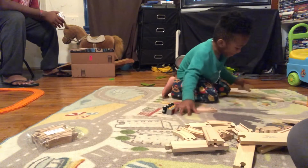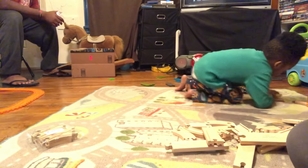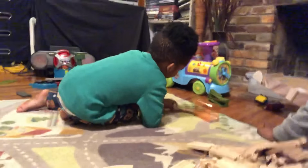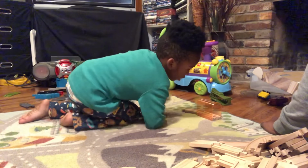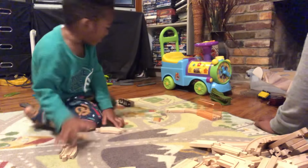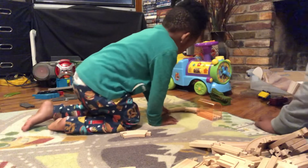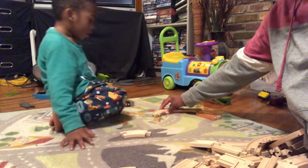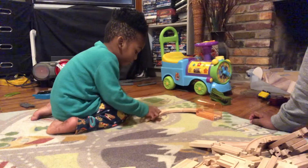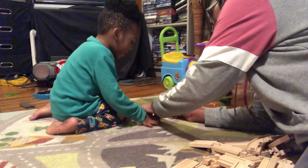Yeah. Hey, here we just found the train. Where's the train? Help me, train. I see you are busy. Go ahead. It goes on there. Look, you just gotta put it on there. There you go. You gotta turn it a little bit. You gotta do it slow. Look. Slow. And then look. There you go.